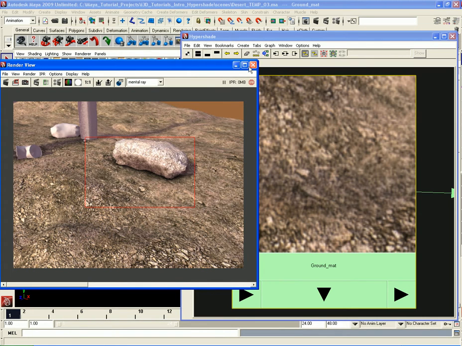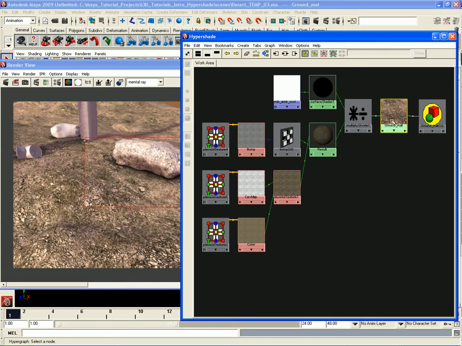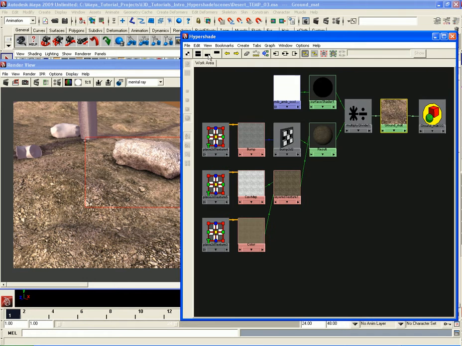And what happens is that now the swatch updated to the render that I chose, which is really cool, because now if I hit A, I can quickly see that that's the ground material. If I go back to a 2-pane view, I can quickly see here in the materials tab of the Hypershade that the ground material looks like a ground texture, which is extremely useful and a very awesome way of visualizing your nodes and your swatches. So it's a little trick to help you work with the Hypershade a little bit better. Instead of seeing that nasty black circle, which just looks like a black hole, like nothing's there, this works out a lot better.